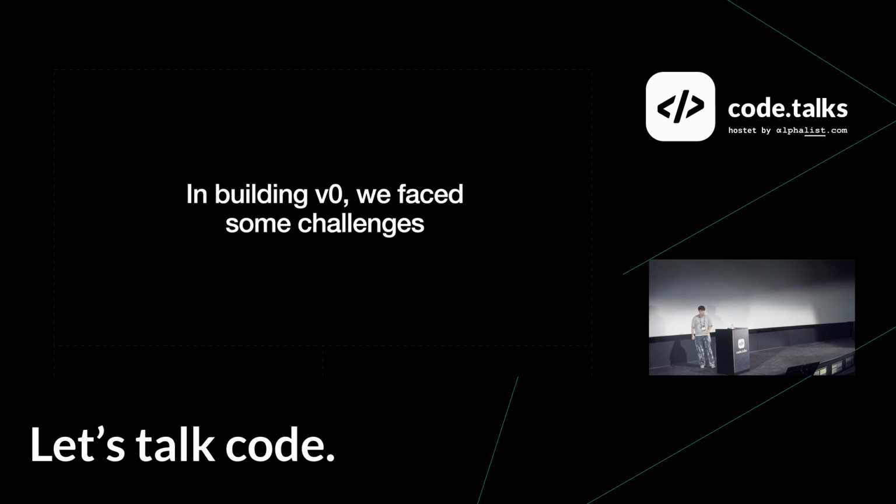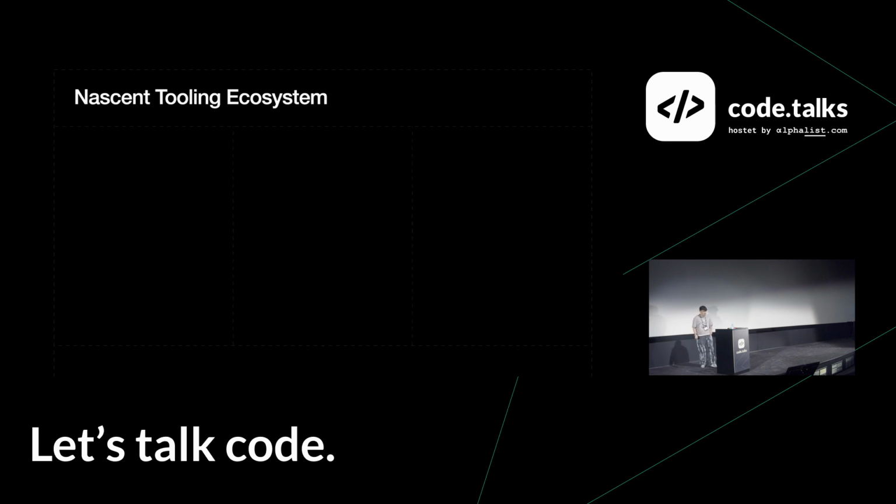In V0, we faced a lot of challenges. We realized it's very hard to use AI today. For example, the nascent tooling ecosystem. These challenges were really associated with it. Primarily, it was to interact with models via the model library. But it's very hard. You would have a different script for each model, so we made the AI SDK. We made it so you can change a single line of code and change whatever model you want to use.